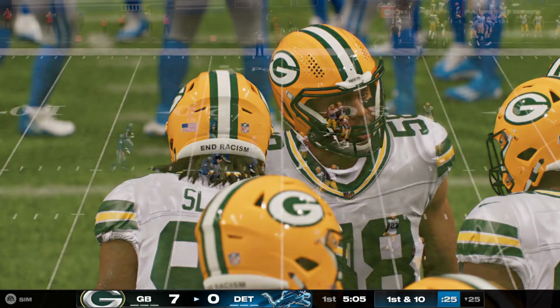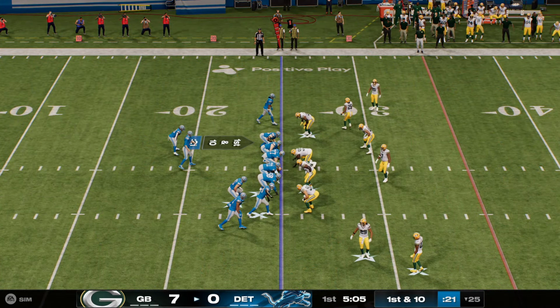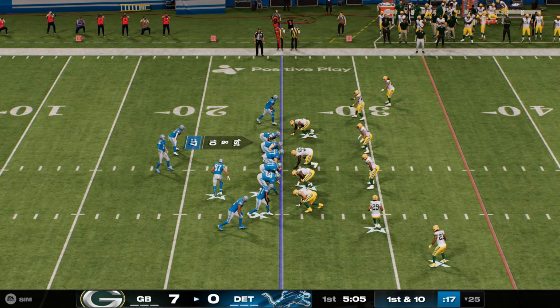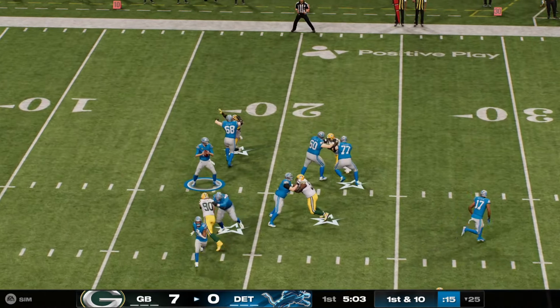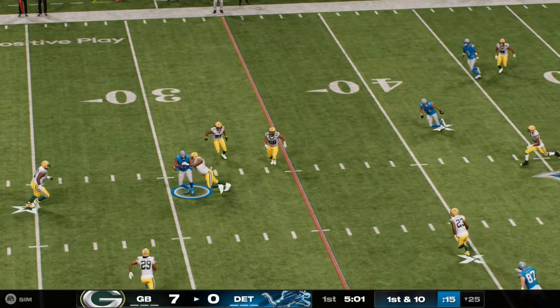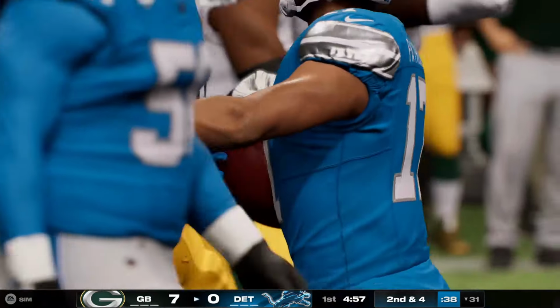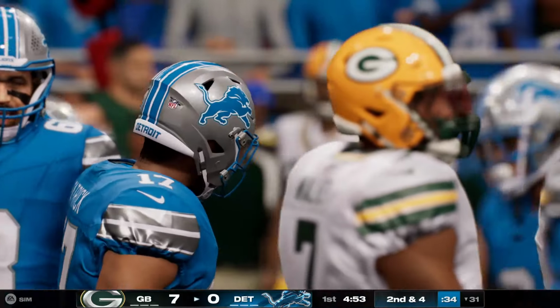That first series, everybody goes out with a little extra emotion. So now they get a chance to go back out and say, okay, now we're into the game. Let's go play and play as best we can. You almost get a mulligan then on that first drive? Sometimes it absolutely serves that way. You get a second opportunity. Nothing big happened. But then again, you didn't commit any mistakes either. Off you go. It'll go down as a gain of 6, and it's second down.